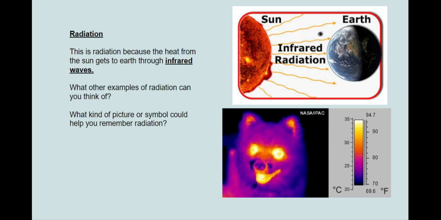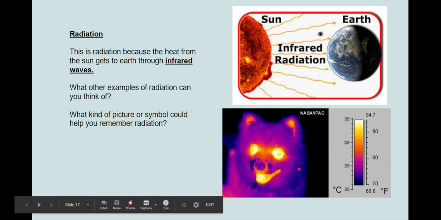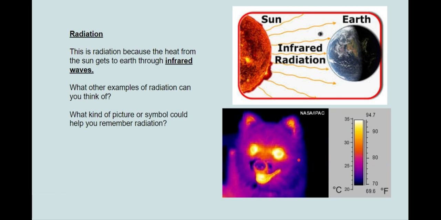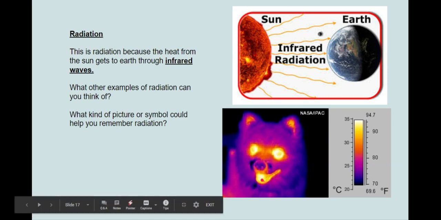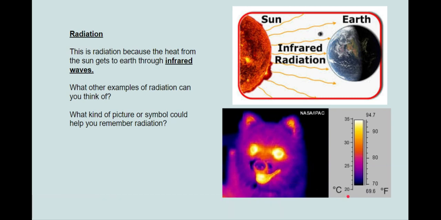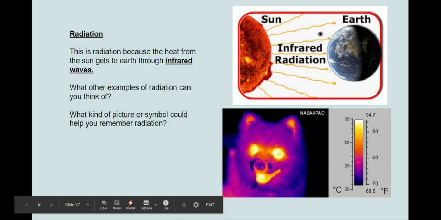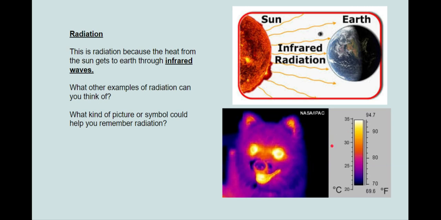Anyways, we were talking about radiation and how right up here we see that the dog, there are some parts that are giving off more infrared waves, like her eyes or her mouth, and those would be the parts that are hotter. You can even see on the thermometer over here, they're color coded. You can see which parts are radiating more energy. Now, other examples of radiation could be anytime you put your hand up next to something and you just sort of feel its warmth, you don't feel the air moving, you don't touch it, that could be radiation as well.